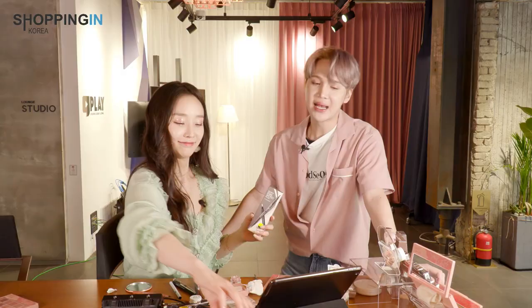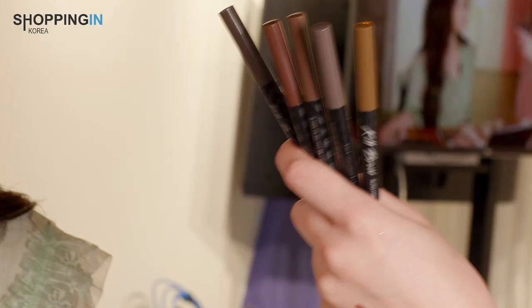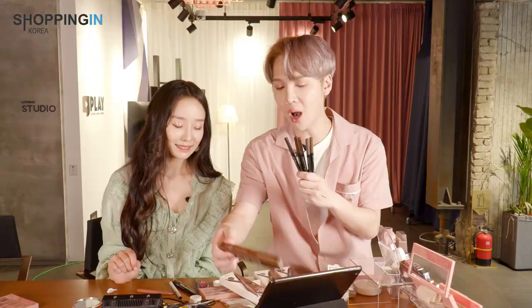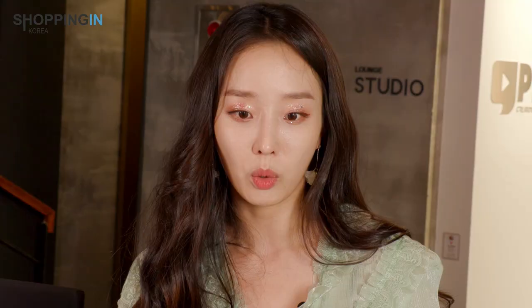Eyebrow packet! Clio has really great eyebrow products as well. I switch all the time between shadow and pencil for my eyebrows, but these — when I originally tried them a long time ago I was hooked for a long time, because they're just so easy. This is the Auto-Hard Brow Pencil, five shades, and it's just a brow pencil but it has this kind of sword shape. So when you're drawing your brows, it is hard so you kind of have to warm it up. When you apply it on your actual eyebrows rather than your hand, the color comes up more.